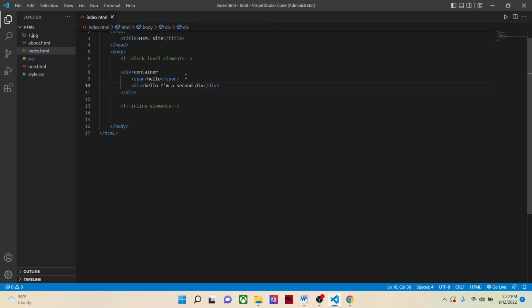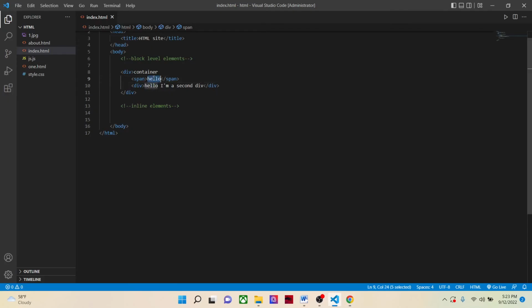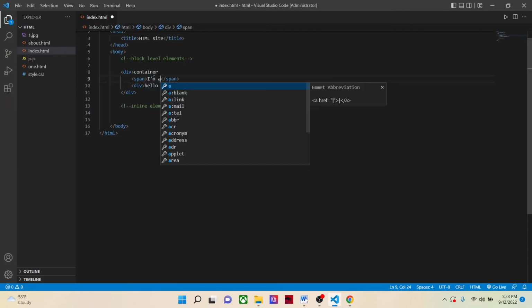As the span is an inline element, it will go together with the first element. As you can see, the container and hello. I'm a span. Now the container, then I'm a span. The next element is a block level element.